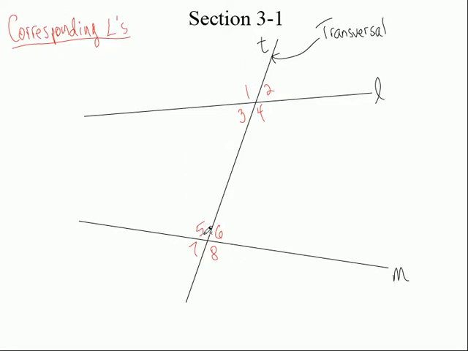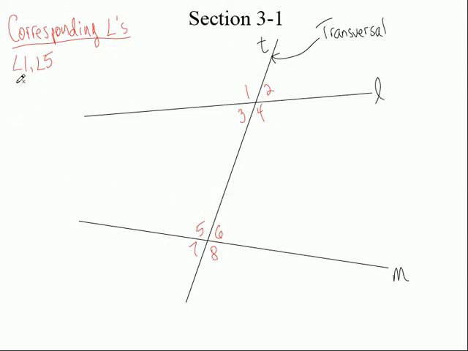So angle 1 and angle 5 are what? Corresponding angles. So let's list all the corresponding angles. They're not the only pair, right? So angle 1 and angle what? 5. Now, I didn't say anything about them being equal or anything else, did I? Okay, all I'm doing is just seeing the relationship. I'll use that word a lot. The relationship between these angles is that they're corresponding angles. You with me?